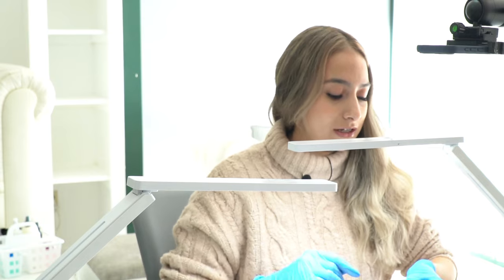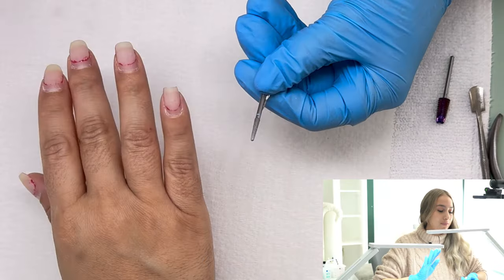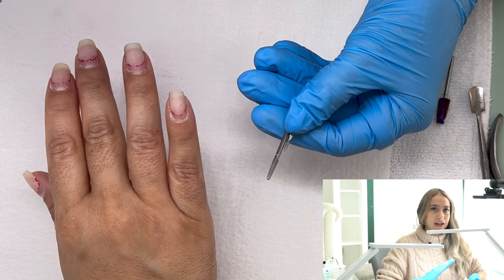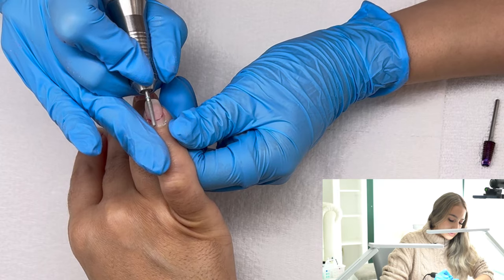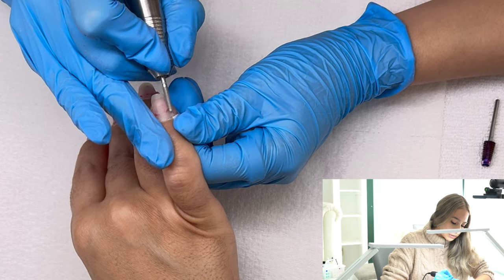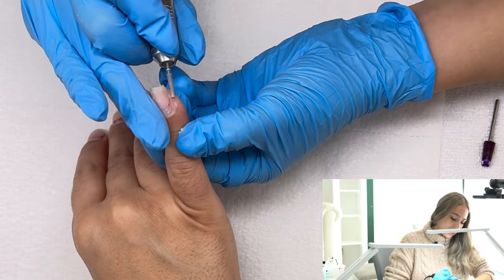The bits we are going to use are the unicorn bit and the flame bit. The way I like doing my manicures, I start off with the unicorn bit — though it depends on the client. Try both ways, flame first or unicorn first, and see what works best for you or your client. To use my unicorn, I keep it pretty flat. What it does is push that cuticle back and we're only focusing on the nail plate. I'm keeping it nice and flat, not angling it and not adding any pressure, and I'm also using it to clean the skin.